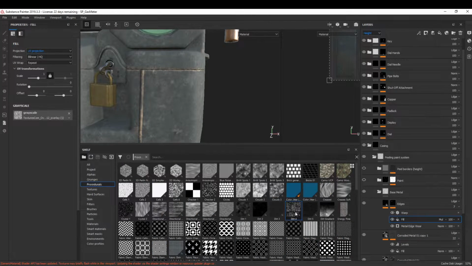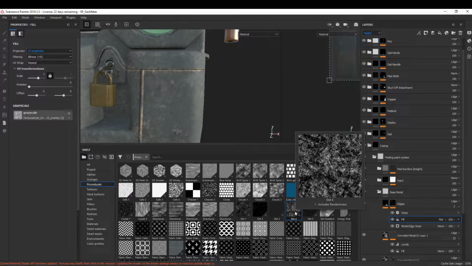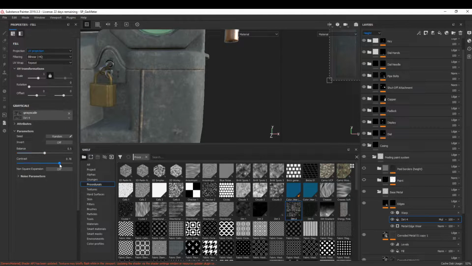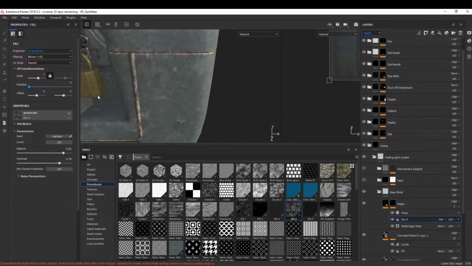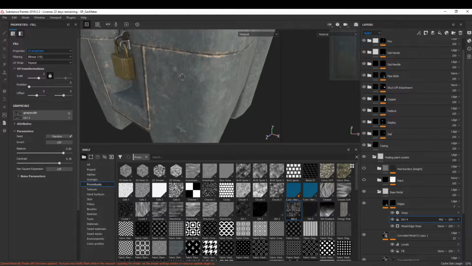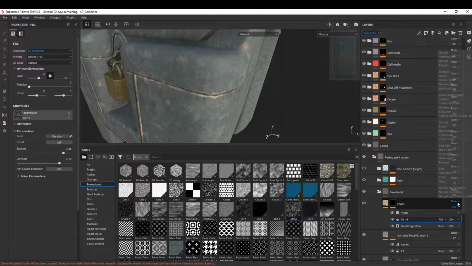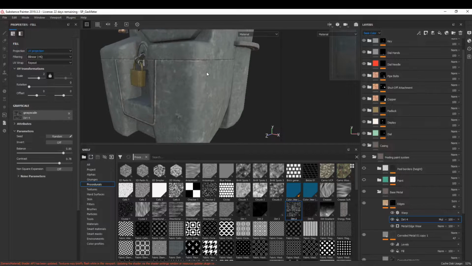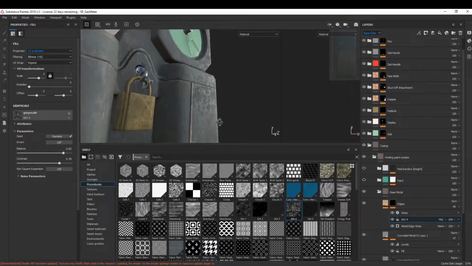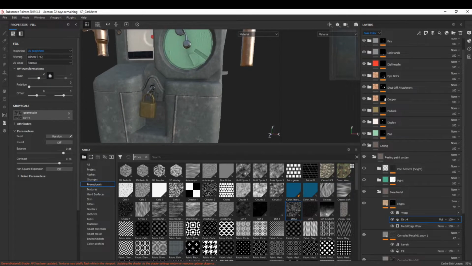And just to knock it back even further, I'm going to put a fill layer set to multiply above this generator and plug in another grunge texture. Because of the multiply blending mode, this will subtract whatever is in the fill layer from the result being generated by the edge wear underneath. I'm going to use one of the procedurals native to Substance so that I can control the balance and thus control how much black it adds to the mask.